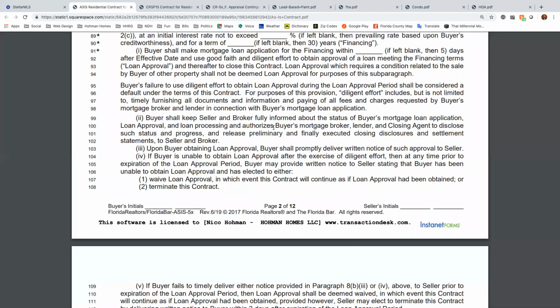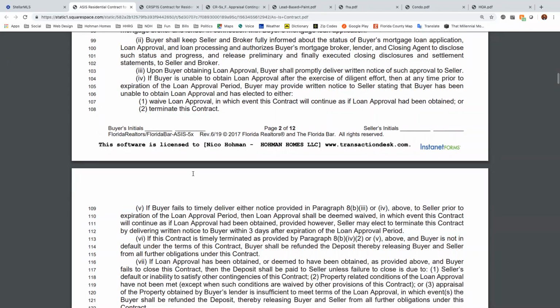So both buyer's agent and seller's agent are allowed to contact the mortgage rep and say, hey, what's going on with this particular property? What's going on with the status of the buyer? Because again, part of the contract period is the financing period. And if they're not going to be able to get financing, that's something that we need to know ahead of time in order to say this contract's going to close, it's not going to close, and if it doesn't close, who gets that escrow deposit? Questions on that? Okay.